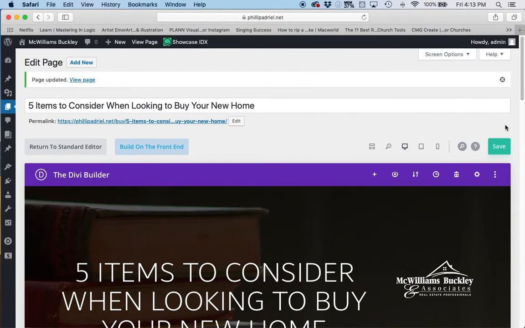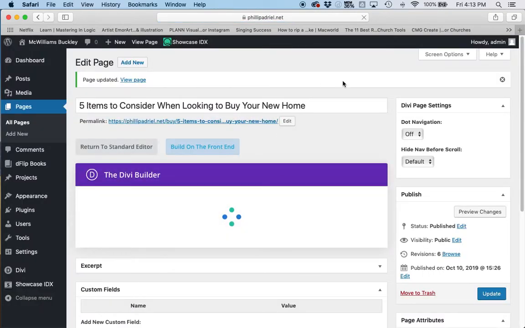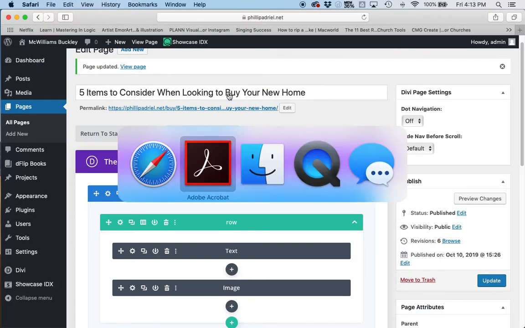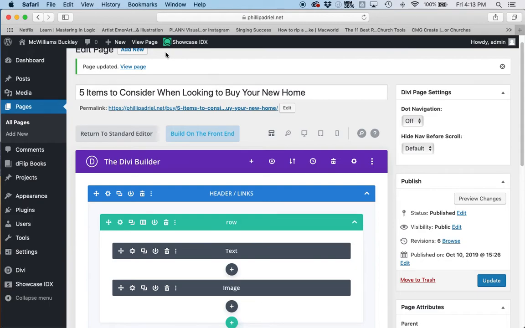Now, since I renamed the page that I already had, I'm going to go to this web page in a different browser that I'm not currently logged into as an administrator. And we'll just log in. We'll just go to the temporary domain, and we'll see what it looks like.